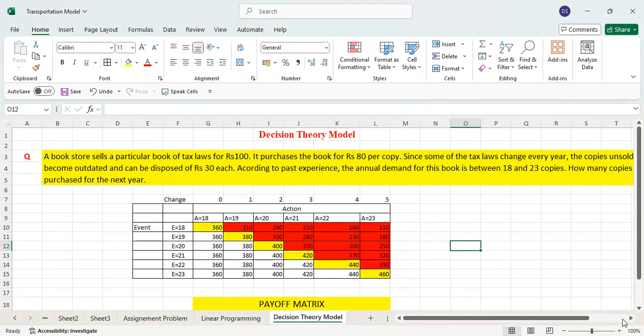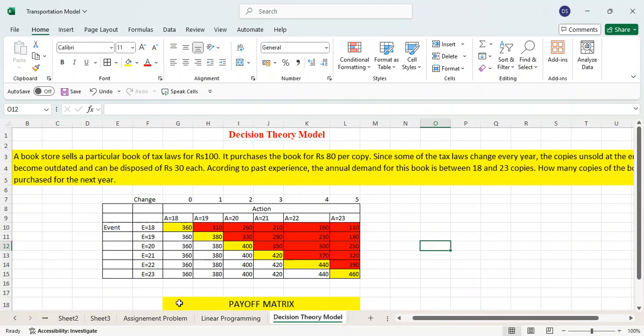But just check it out, that once I have taken any type of decision, I may get some profit or I may get some loss. But once I face some loss, I have to regret that. How much do I have to regret? I have to regret the difference of the maximum value I should get, but unfortunately I could not get the maximum value due to my incapacity to take the right decision at the right time.